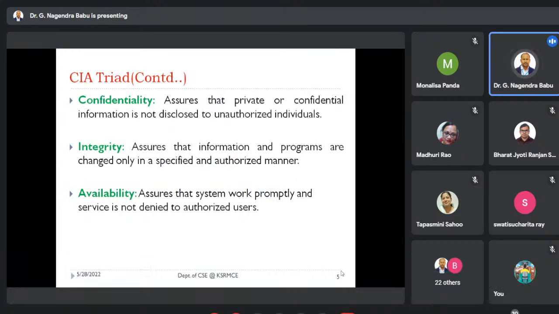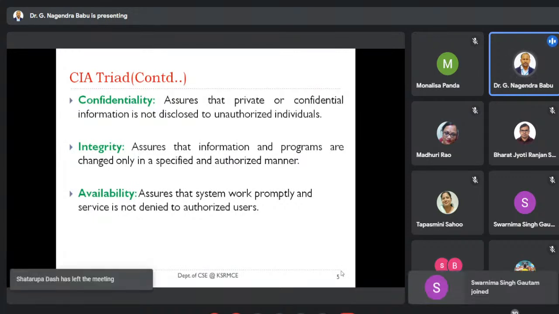Let's briefly discuss what confidentiality is. As we all know, with confidentiality we should not disclose our information to others. Here also it is the same: whatever information we keep over computer networks should be confidential from unauthorized individuals.